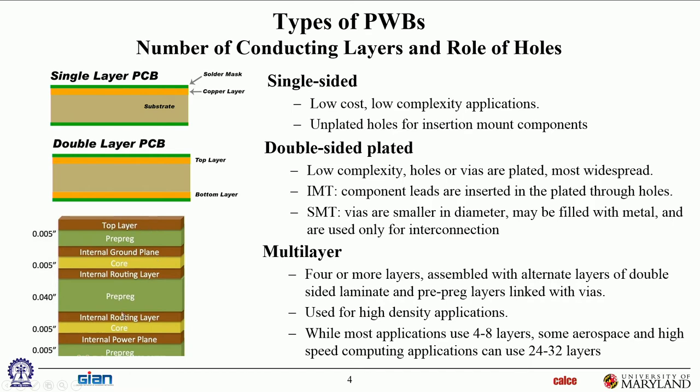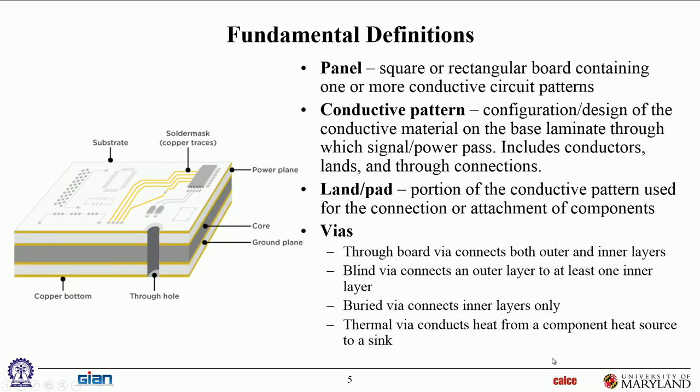And then there's copper finished off in the top and bottom. So typically, multi-layered boards, most of them are about 4 to 6 or maybe 8 layers, except for niche applications. People use all the way up to about 24, 28, even 32-layer boards for specialty applications. But those are pretty expensive, for very special applications. Okay, so let's get some terminology out of the way. I've been already using some of those terms, so let's just put some pictures to those names.